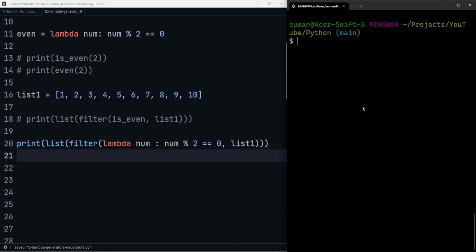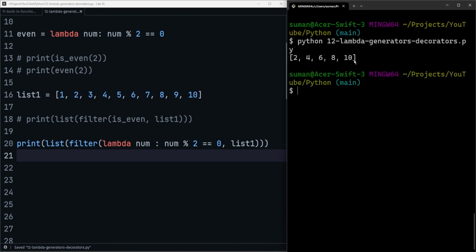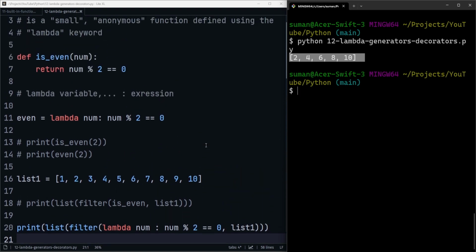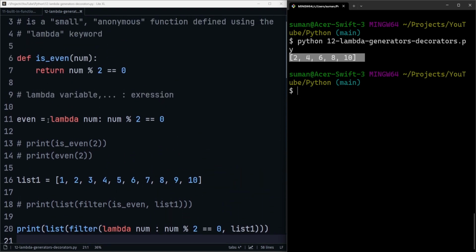If you run this, see, you'll be getting the same thing. You got the even numbers, right? So that is how lambda works. So if we come to basics, what is lambda? It is not defined, it does not use the def and the naming system of how a function is defined. It's an anonymous function, it does not have any name of itself.